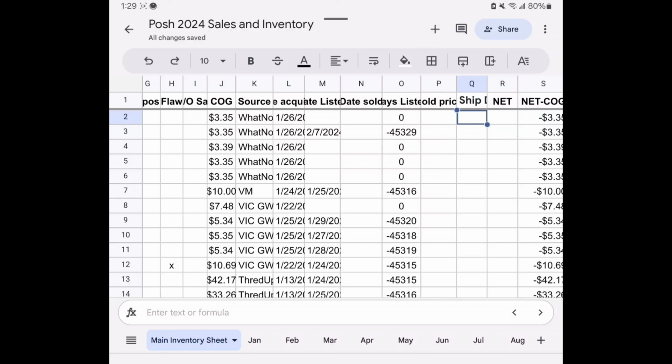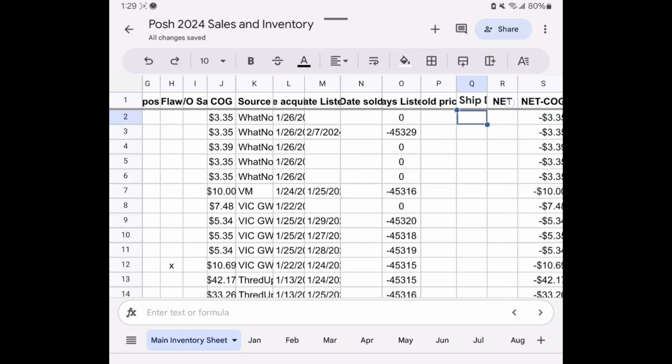But obviously on Poshmark, shipping discount comes into play quite often. So if I have a shipping discount on an order, I put it there. And I didn't always used to do that because that data can actually be pulled by the reports available on Poshmark. But now that I've been watching my profit a little more closely, it's nice just to be able to look on a month-by-month basis how much of my profit was eaten up by shipping discounts. So I do have that there.